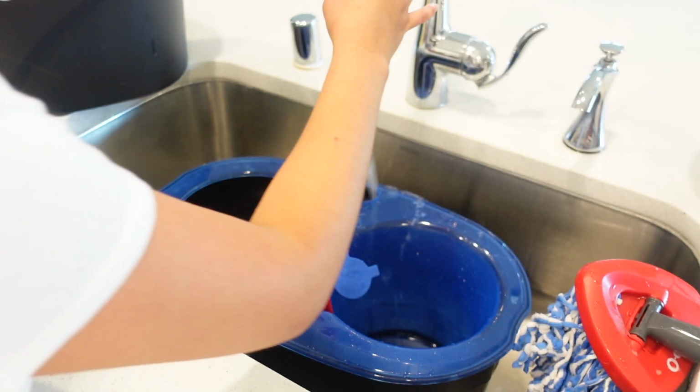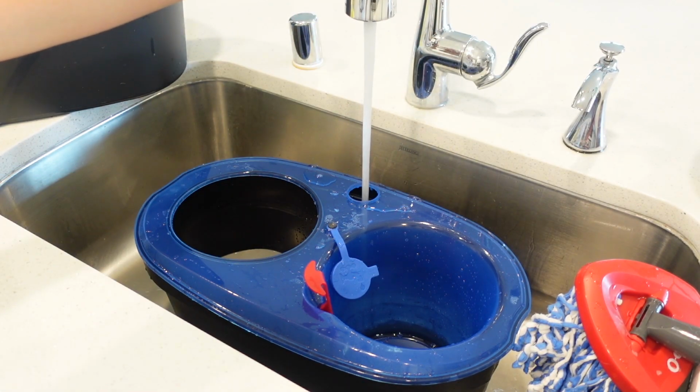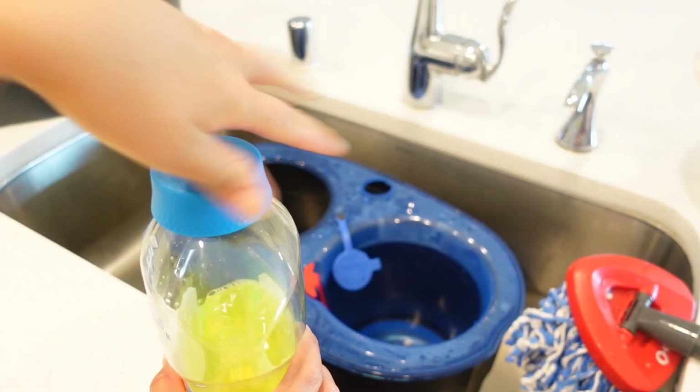To mop my floor, I'm going to be using hot water, and also I'm going to be using the Mr. Clean floor cleaner. I'm just going to add just a little bit just so it can smell really nice.